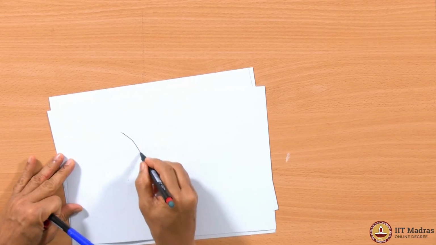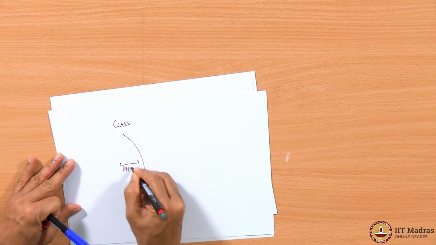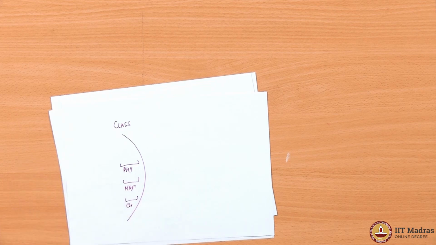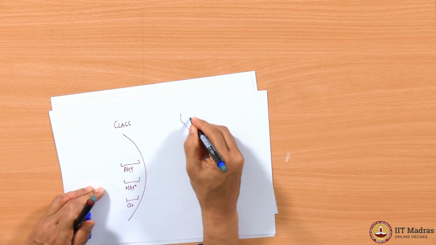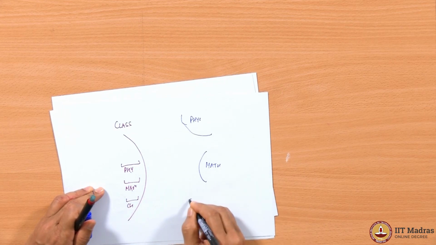So for the class teacher and physics teacher example, the class teacher starts the physics teacher, starts the chemistry teacher and maths teacher, and gives them the tasks. And they return back the result. The class teacher will now have 3 trays: a physics tray, a maths tray, and a chemistry tray. And there are these 3 different objects on the other side: a physics teacher, a maths teacher, and a chemistry teacher.